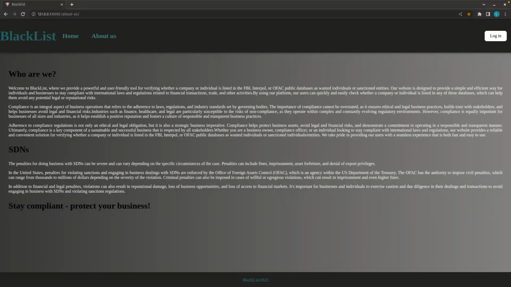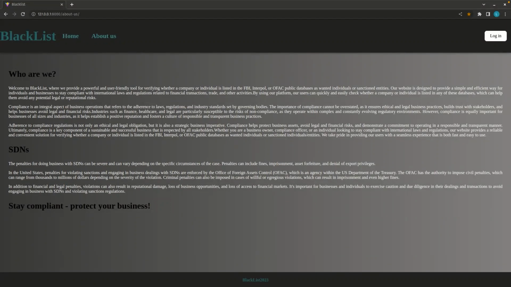I use 3 third-party APIs in this project. Interpol Notices API, which allows to check Interpol's public database, and specifically the Red Notices and United Nations Notices. FBI's public API, which I use to check if the individual is wanted by FBI. And last but not least, Office of Financial Assets Control API, which is used to verify if the individual is appearing in any of their sanctioned programs.